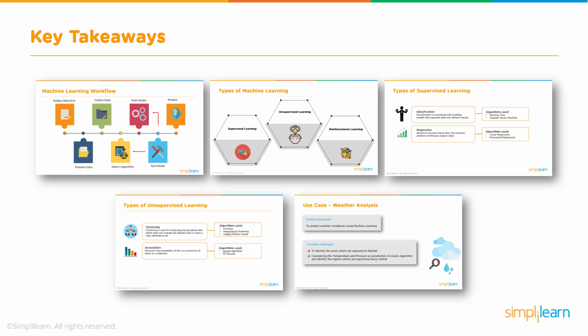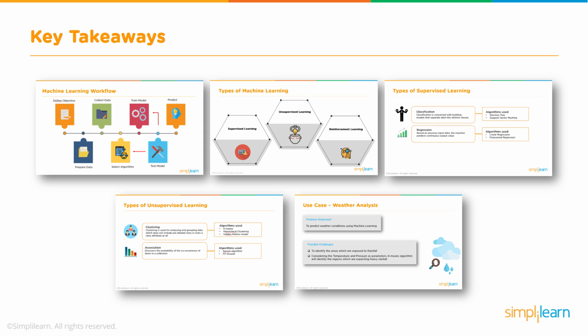We studied the machine learning workflow, where we learned to define an objective, prepare the data, collect the data, select the algorithm, train the model, go back and test the model, and see if that worked. If that didn't, take a look at the training of the model and make sure that was correct. And if that still wasn't correct, go back and select a new algorithm to come up with a prediction and a commercial grade output for our machine learning workflow.